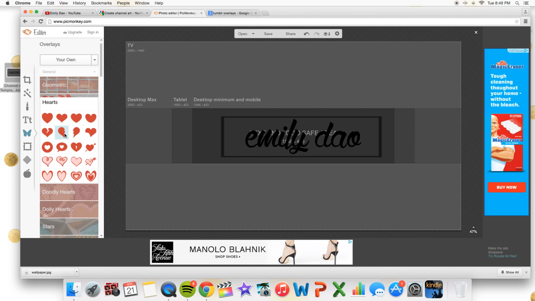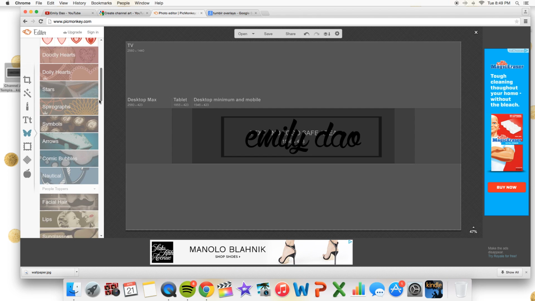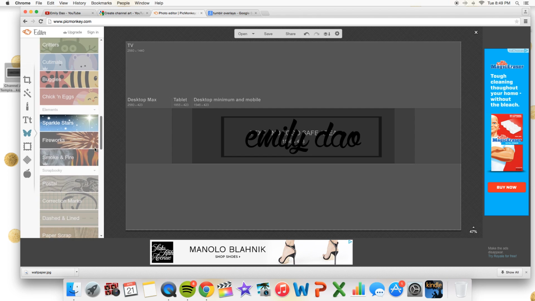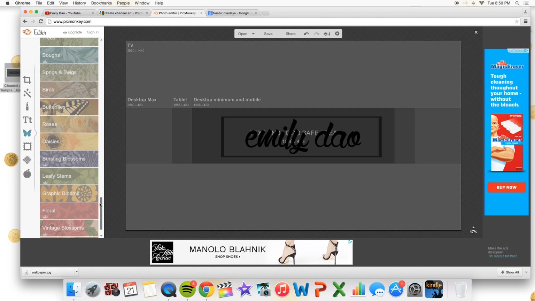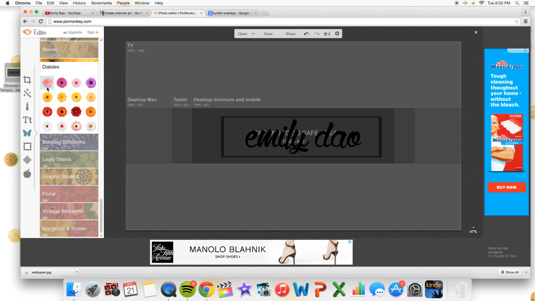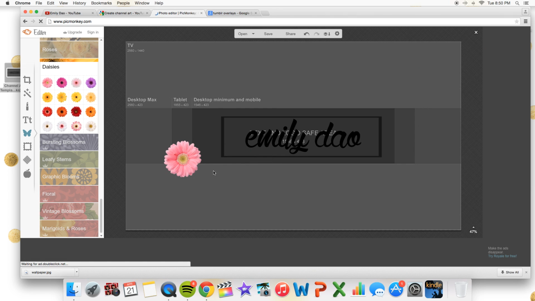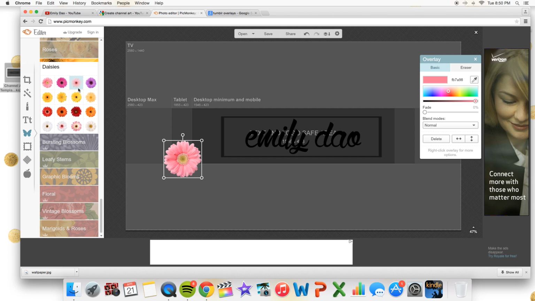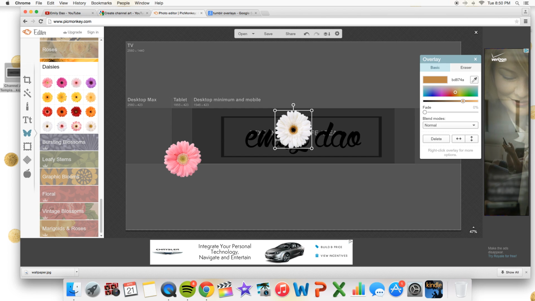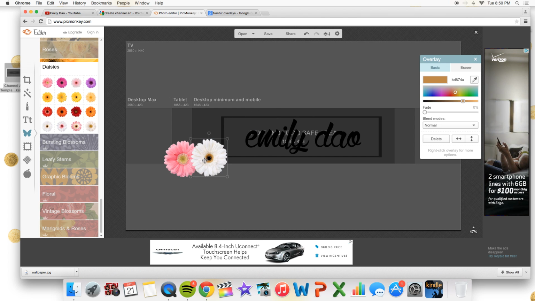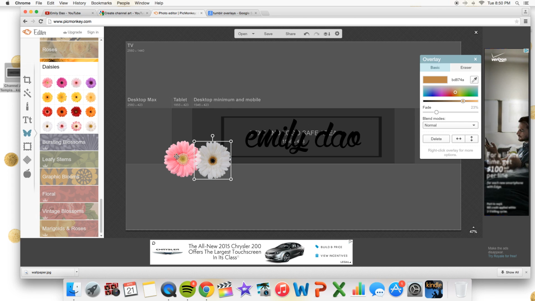And now I'm just going to show you guys a little bonus tip if you wanted to add overlays. I'm obviously back in the overlay section on PicMonkey, and they have so many different preset overlays for you that you can use. So I'm just going to demonstrate using these flowers. Overlays are seriously the best because you can do almost anything with them, and you don't even have to use the ones on PicMonkey. Like I said, you can use some from Google or Tumblr, but like I said, rule of thumb, make sure you keep everything in that middle bar section so that it actually shows up on your banner.